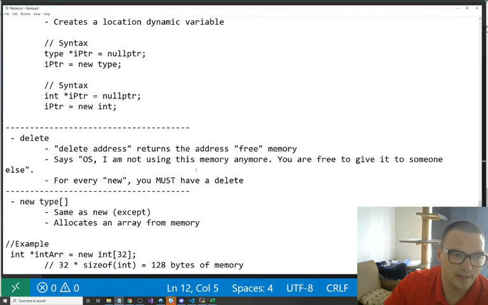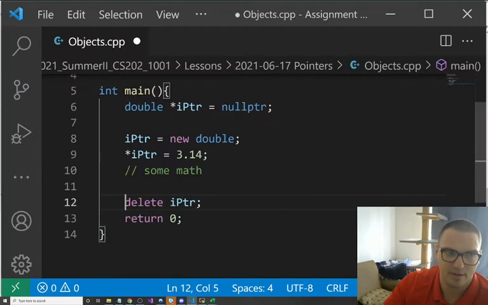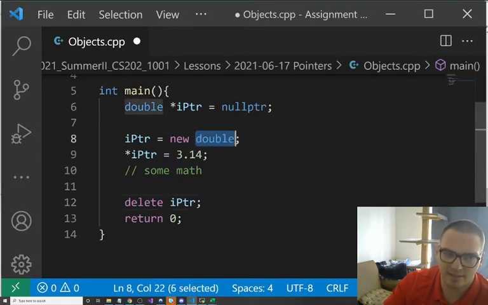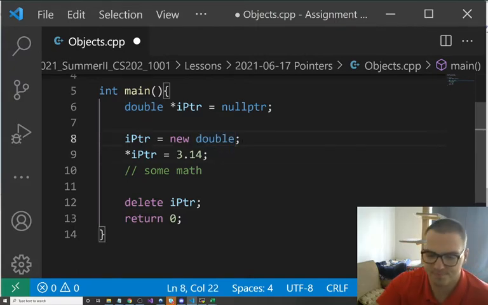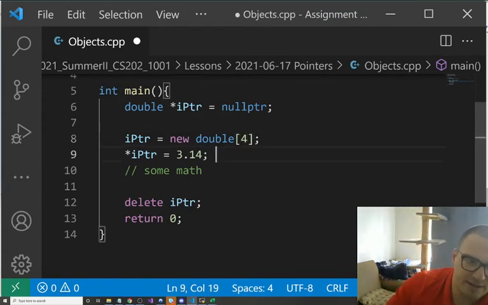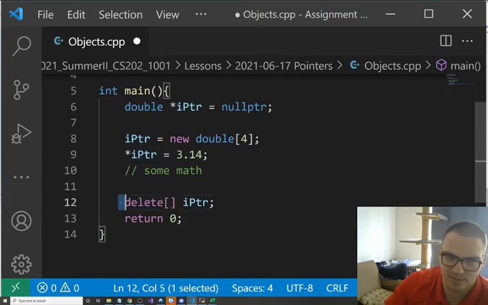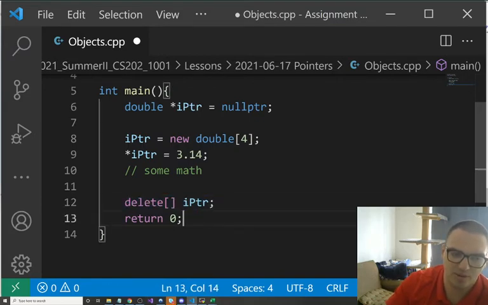All right, let's see where we're at. Now we briefly introduced how arrays work. Now they work the exact same way as this does and this does, but instead of just requesting a single one, we're going to request multiple, right? So I can say, please give me an array of 4 doubles. And if I say that, then I'm going to want to delete it with the brackets, which indicates that this was an array and not just a single double. So they work the same way. We're going to be working with this kind of in depth today.